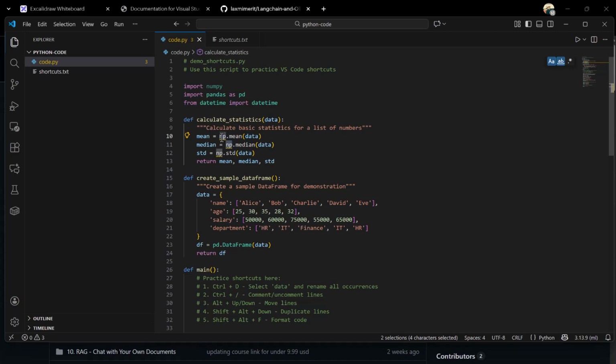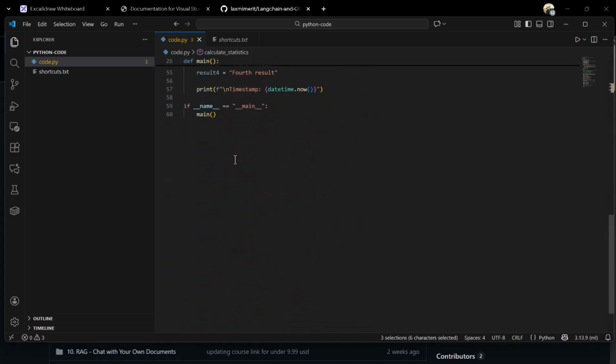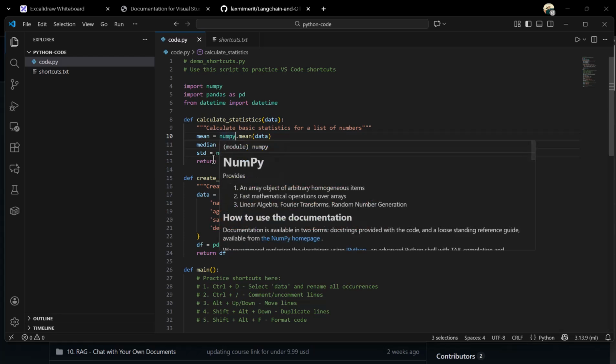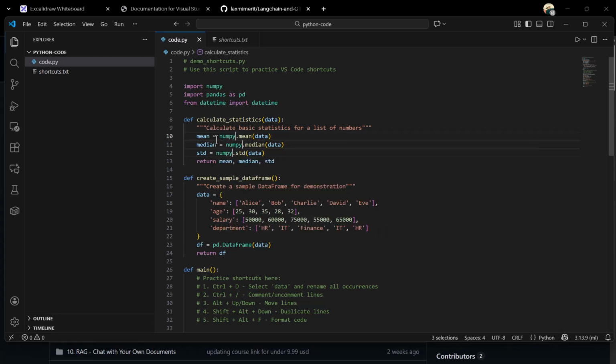With Control and D again, you can select the other one. With Control and D again, you can select all three in one go. Now you can simply press backspace, which deletes the np, and then you can type numpy. Now you will notice that numpy is getting replaced at all three places in one go.